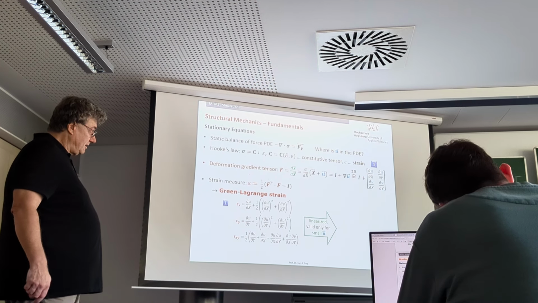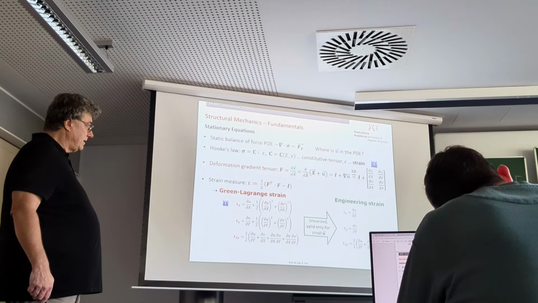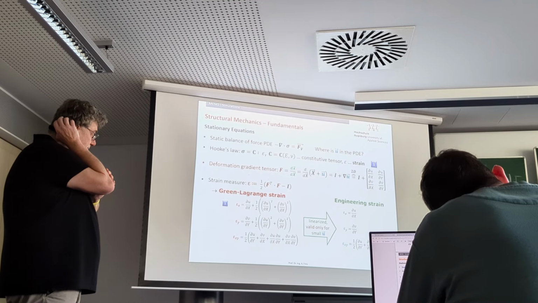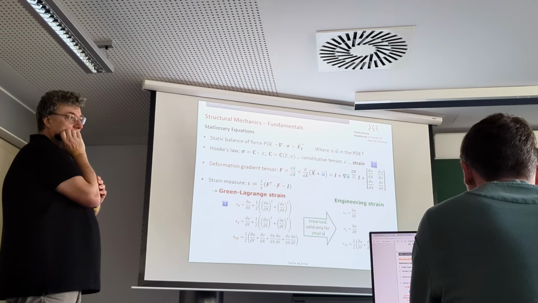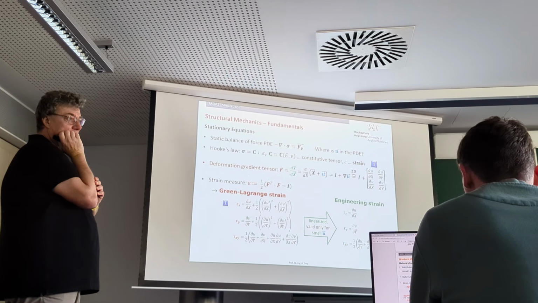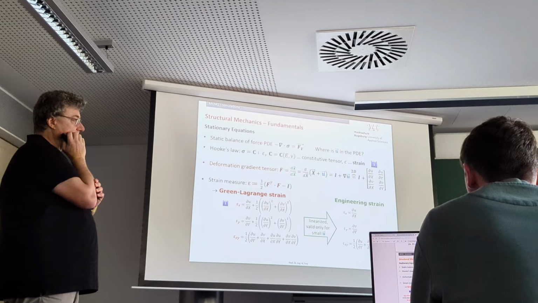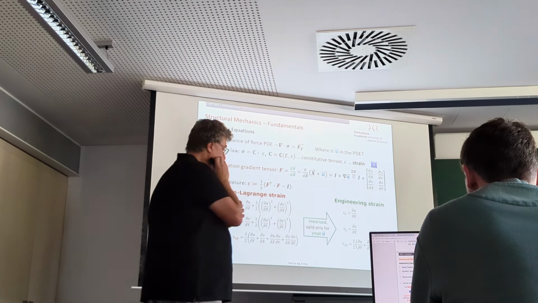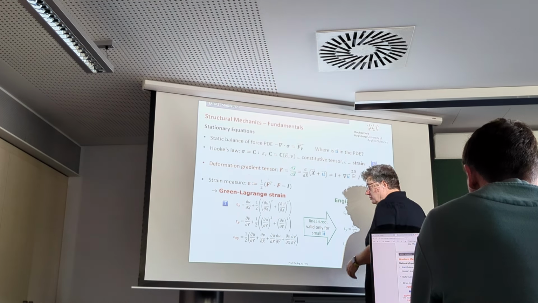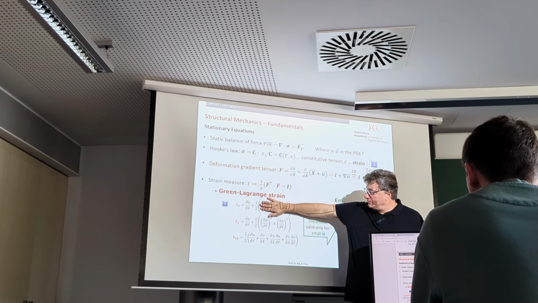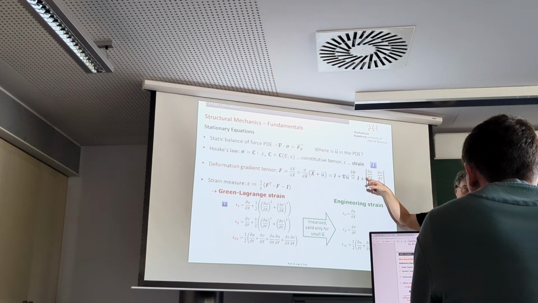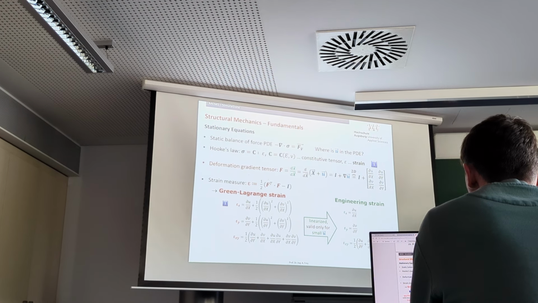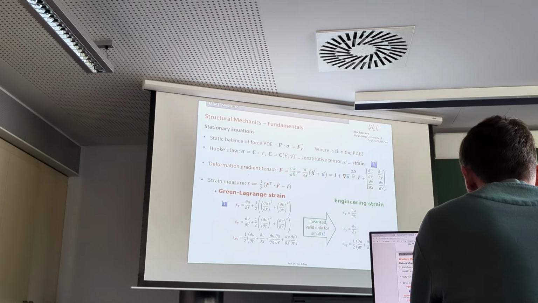Maybe they linearize only for small u. Maybe engineering strain is simpler, so they don't want to put that label for the engineers in general. But anyway, that's what you do if you neglect the higher order terms. You end up with du over dx. That is what we already found here, and is what people tell you in undergraduate study when they explain the concept of strain.